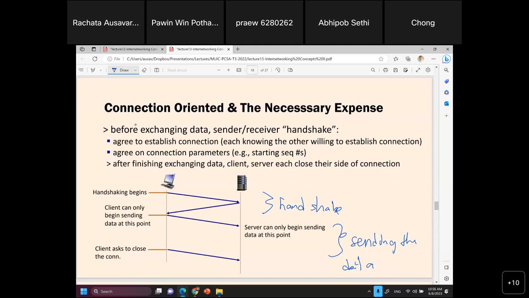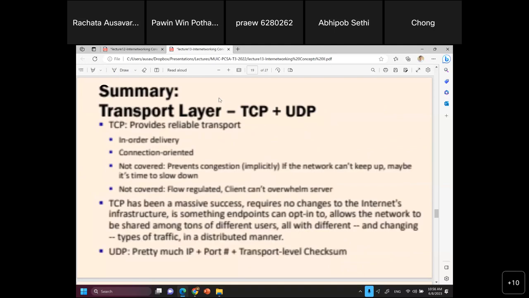Now, what happens at the handshake time? For example, you would start the sequence number. You tell the server, my packets will be numbered 11, 12, 13, 14, 15. You can send that during the handshake, so that both sides know what they're expecting. Not how many packets, but what's the beginning number? You need the sequence number. Then each side, afterward, when you're done, you close the connection.